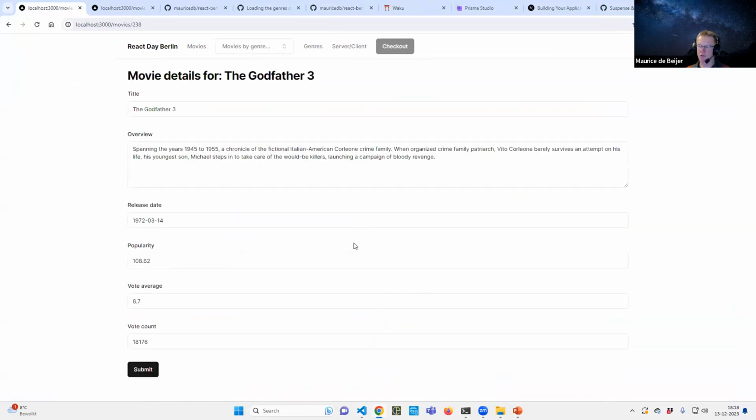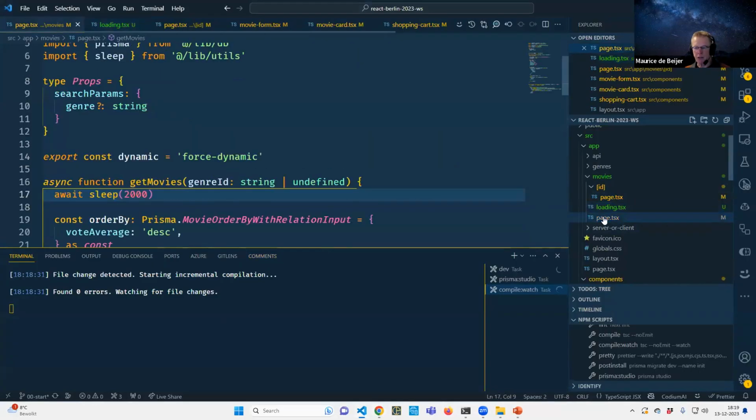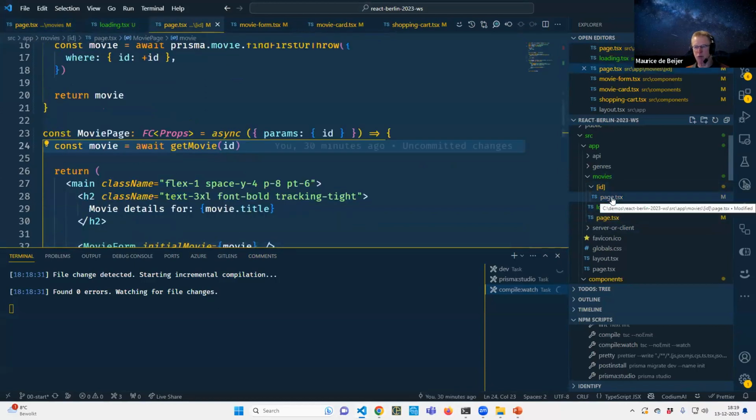It is an asynchronous component. I didn't put a sleep in there, but it's still asynchronous. It takes a brief moment to actually load movie data. So if I go to another, click details, we briefly see that spinner again. The reason you see it here as well is that Next basically looks at the current folder. So over here, for this page, is there a loading? Yes, it uses that. For this page, is there a loading in this folder? No. In that case, it will go a folder up and see if it's there. So there is, it loads it. If there was one locally here, it would just use that, which is pretty convenient.